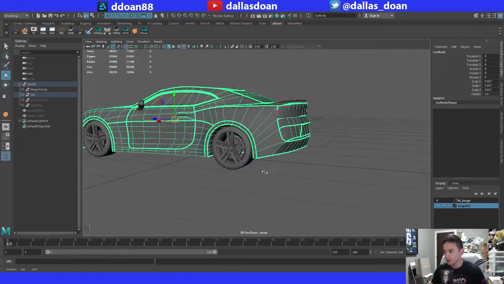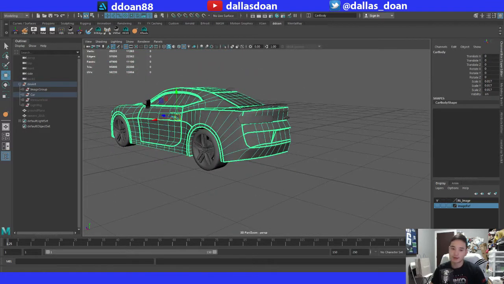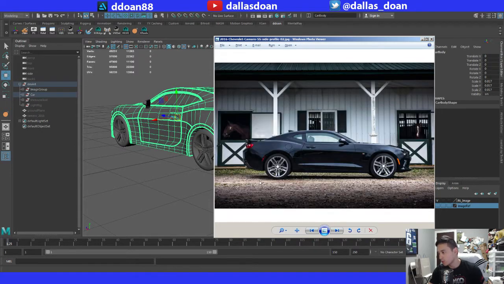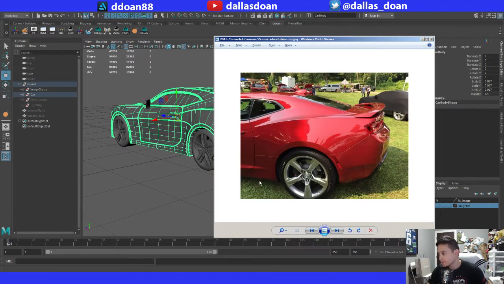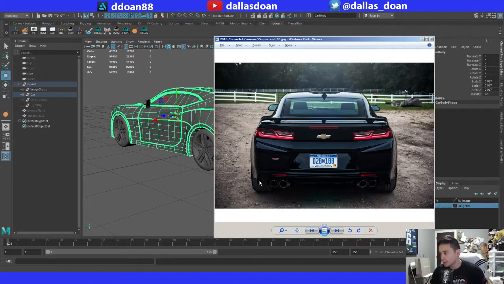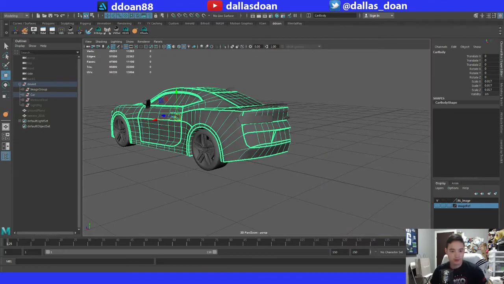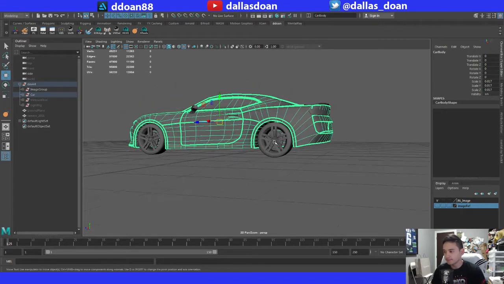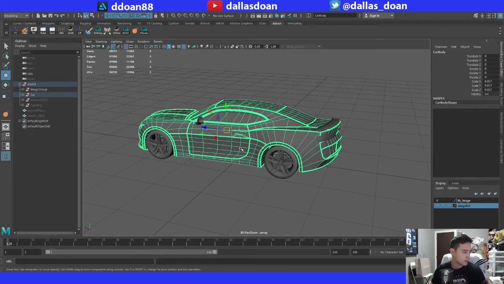I was like, okay, that's really good advice. So I think I'm gonna work on the back. I'm gonna show you guys the reference image of the back here. I think my focus today is gonna be working on this piece. That's one back image, and I think I have a few more back images. So yeah, I'm gonna work on this back piece. It's gonna be fun tackling this. It's about 30 minutes so far into the video, so I'll probably do this for another 30 minutes.